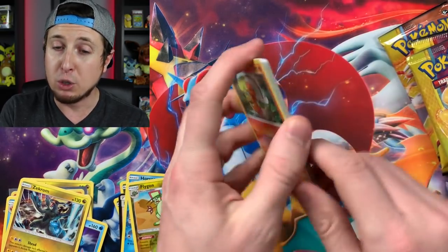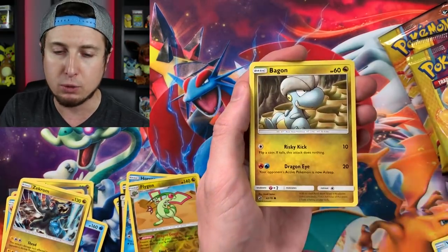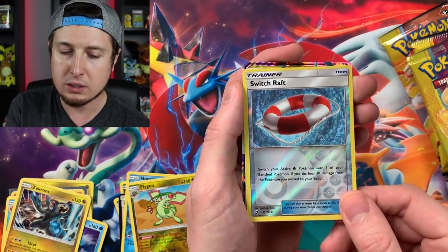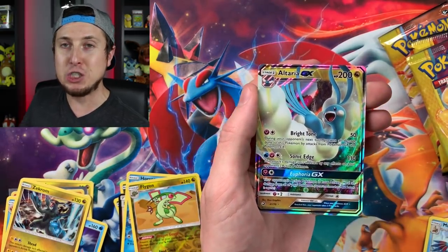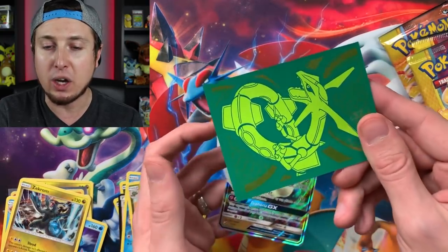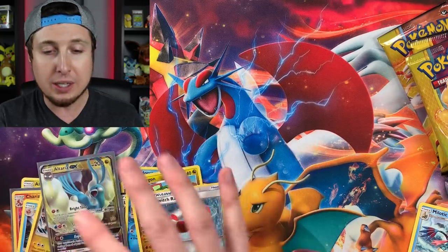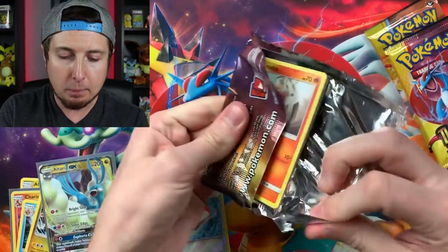Charmander in the rain - why does Charmander always have to be in the rain? Put him in the sun for once. Booster pack seven: Horsea, Energy, Turtonator, Croconaw, Milotic, Switcheroo Reverse Holo - and I see something shiny and magical. Altaria GX - our first Ultra Rare pull! I'm going to grab a sleeve so I can sleeve it up. I am using the Elite Trainer Box sleeves from Celestial Storm. Altaria GX flying into our Pokemon party for today.